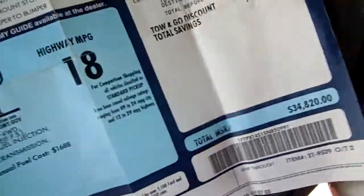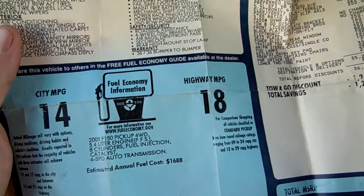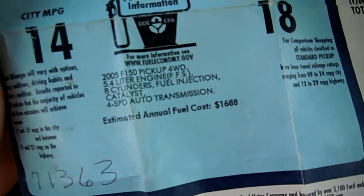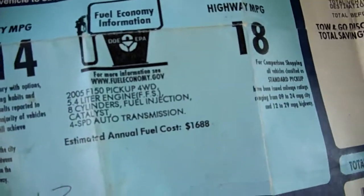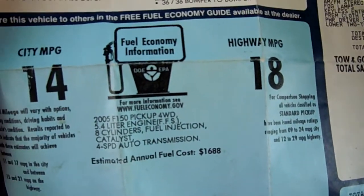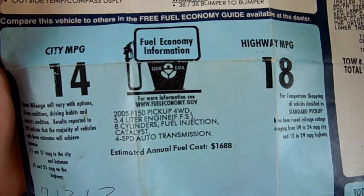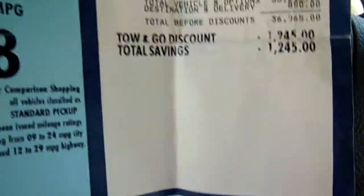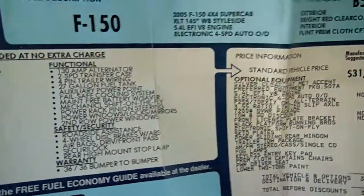Like I said, folks, with that exhaust and the K&N air filter, I was getting right at 20 miles a gallon. And folks, I was running this truck around 80 miles an hour. I was running it a little harder than I usually do, but this truck has got all kinds of power. So you're going to beat 20 miles a gallon very, very easily if you drive 65 to 70. This stick, of course, it was sold new in Savannah, Georgia. Total price with the package, $34,820, brand new. It's got the 17-inch wheels.